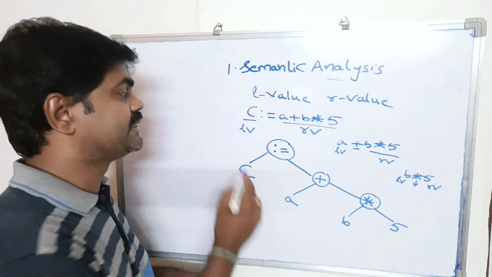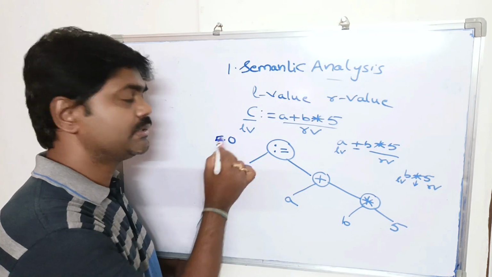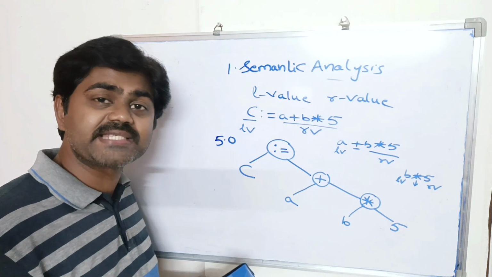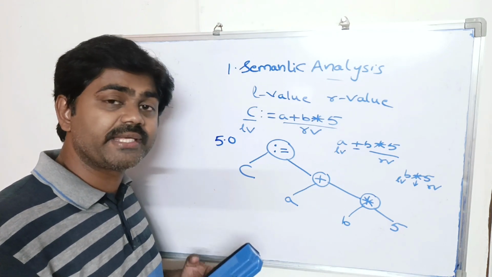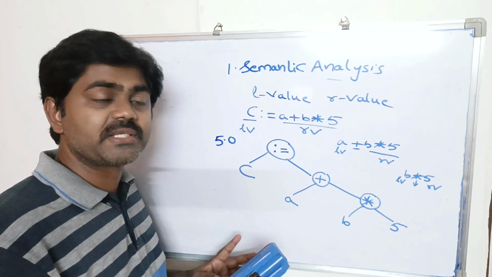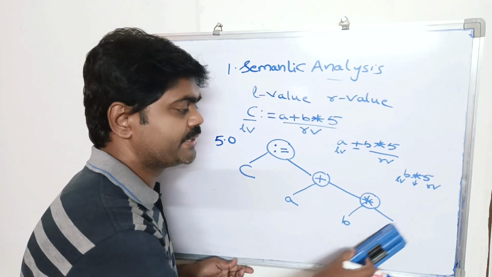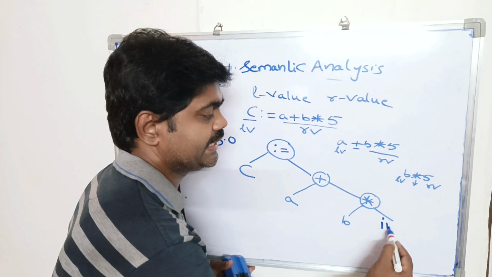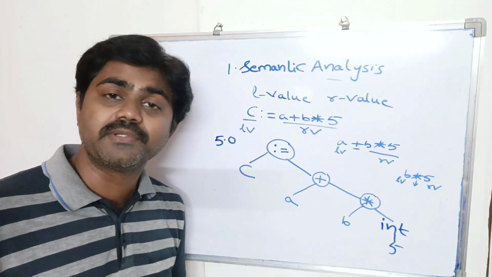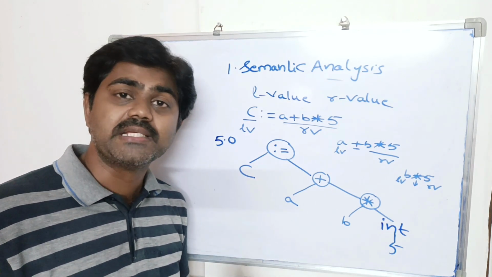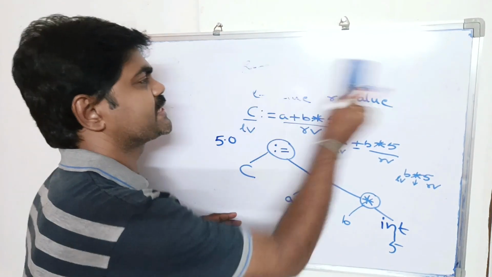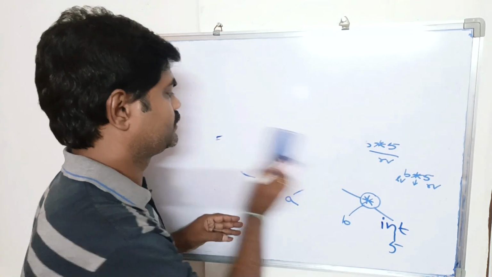What if I take 5.0? This 5.0 will be considered a floating point. 5 is an integer, we know that, but if the compiler considers it as 5.0, it becomes a float. Now it is not meaningful. So in the place of 5, we'll simply say int and that will become your 5. Okay, now it is meaningful. This is nothing but semantic analysis. Now coming to the fourth one, after semantic analysis, intermediate code generation.